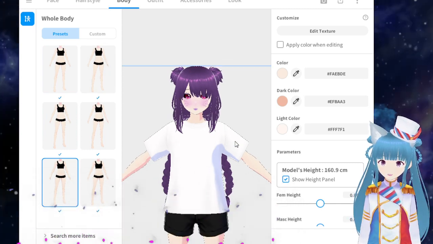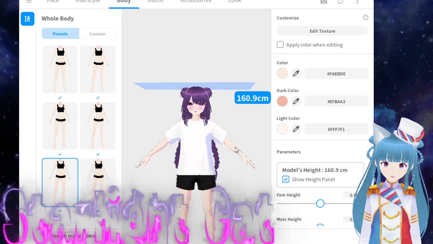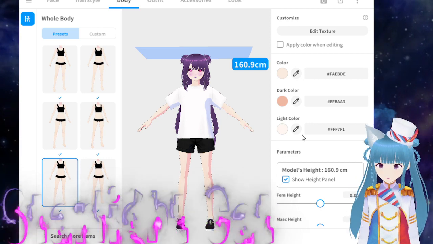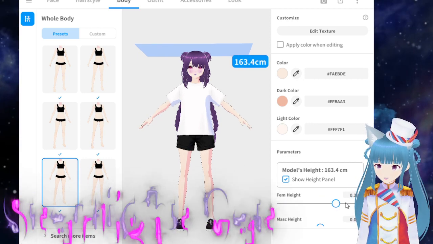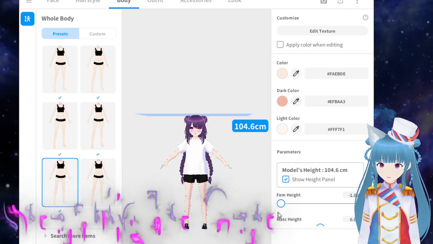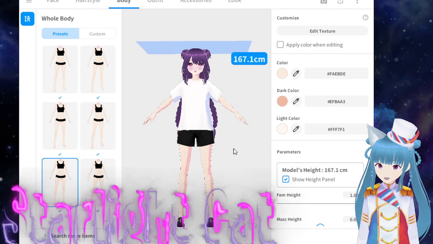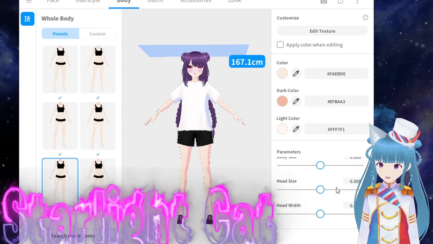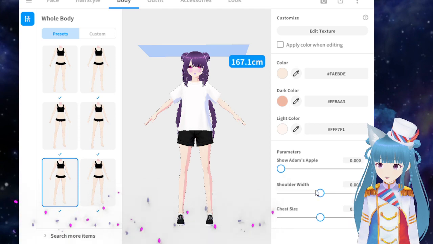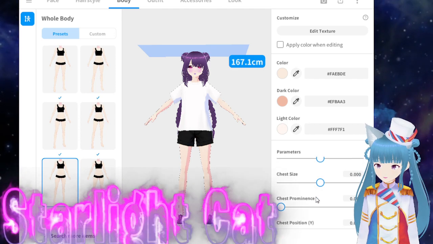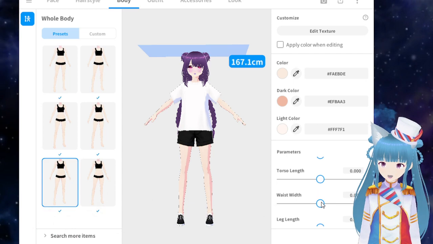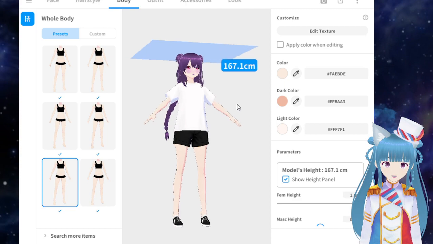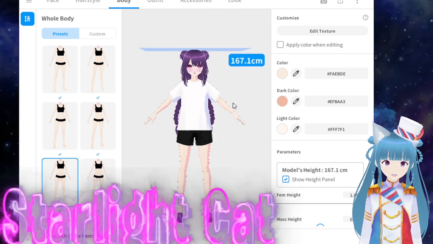So, here's where I said you can get extra customizable with the body. So right now, and yes, unfortunately, it is done in centimeters. So you can just guess. But it starts at 0, so we can raise, lower. We can be really short elf, tall wolf girl. Body size, head size, neck thickness. There's a lot. Chest size, so you can go bigger, go smaller. You can change just about everything to fit your personal preference and be whatever you want to be. But yeah, we're good like that.